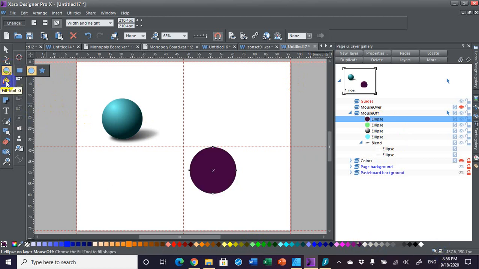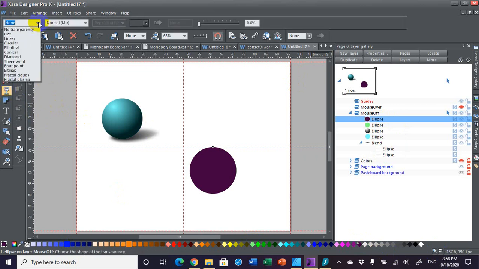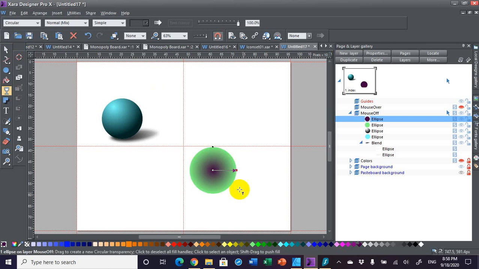I'm going to go ahead and give it a circular transparency, because here we have an elliptical but also a circular one. Circular just means it stays at a perfect circle. I'm going to go ahead and move these around. In Xara Designer Pro, you don't have the ability to just reverse the transparency like you did at the click of a button. But what I can do is just give each individual node its own transparency, which is also very nice, right? Okay, there we go.